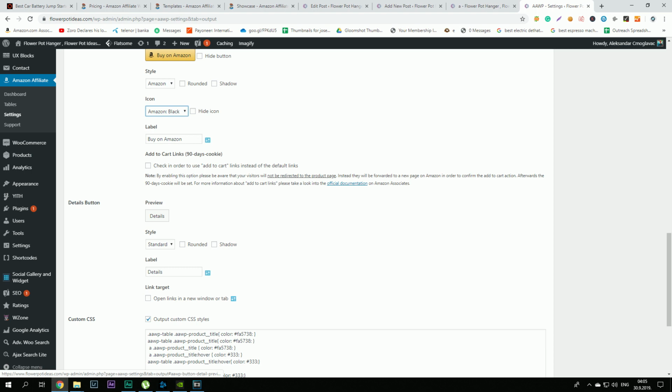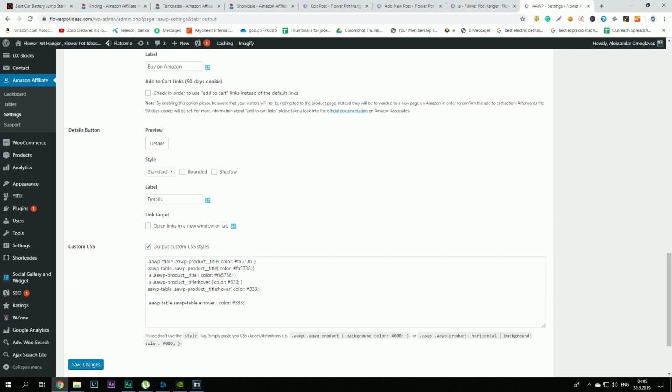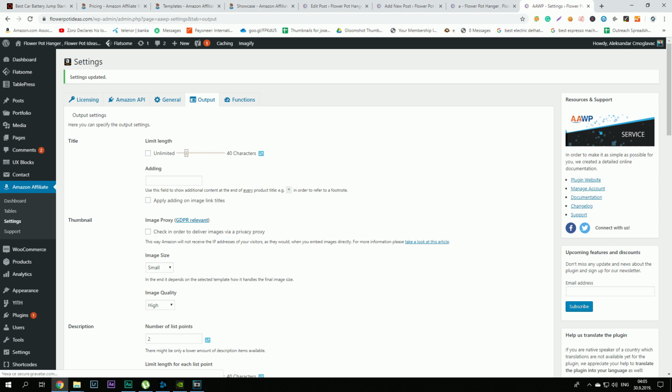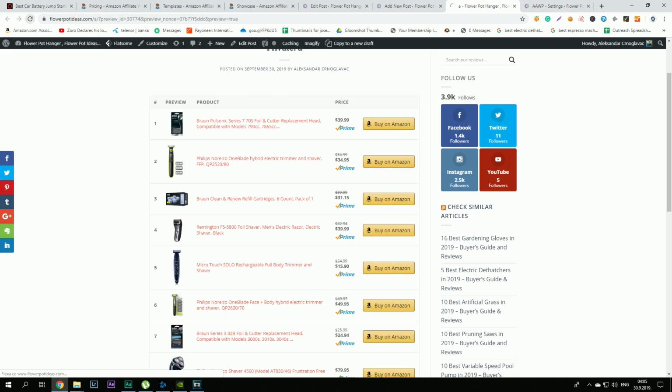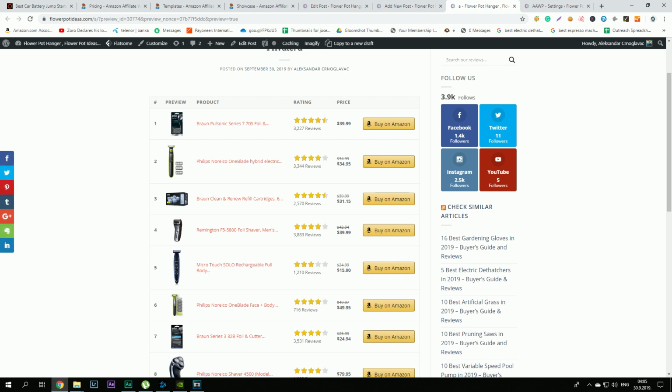Details button, link target on a new window, open it in a new window, and click on save. If you refresh it, you will be able to see something like this.